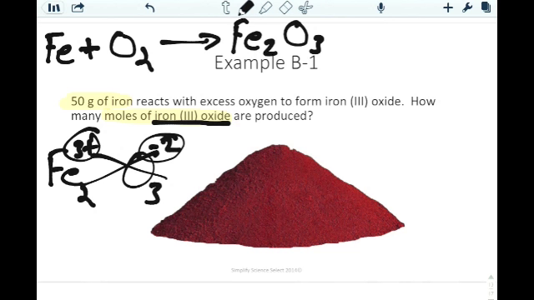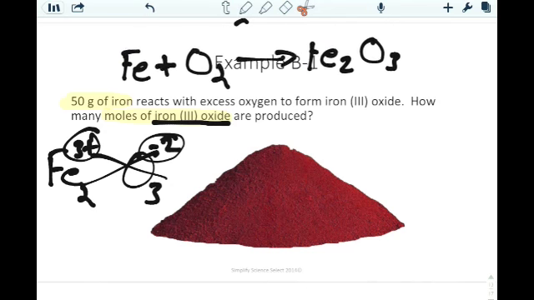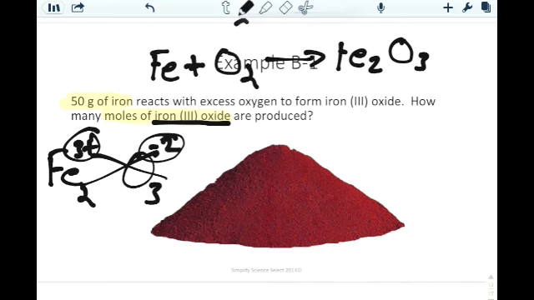So first, let's start with our metals. How do we balance that out? Well, we can take this, let's move it kind of in the middle. There we go. Start with our metals. Yes, we can balance that out really simply and put a 2 right there. But then our oxygens aren't balanced.